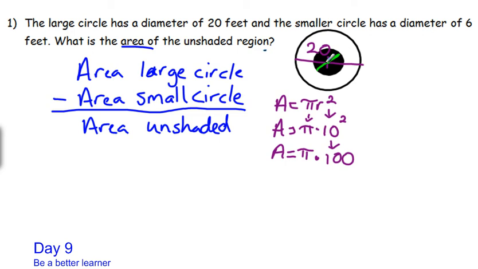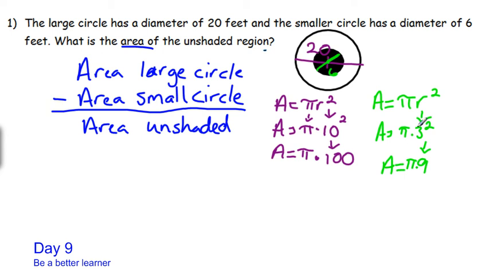Well, we know the diameter of this is 6. So again, we have area is pi r squared. Since we have a diameter of 6 here, again, we need half of that for the radius. So we're going to say the radius is just 3. So it'll be 3 squared. And just like we did on the other one, we're just going to leave pi as pi. If we work this out, 3 squared is 9. So the area of our smaller circle is going to be pi times 9, or 9 pi.